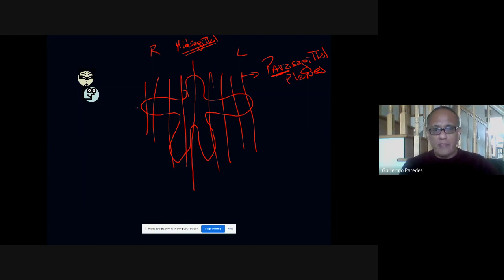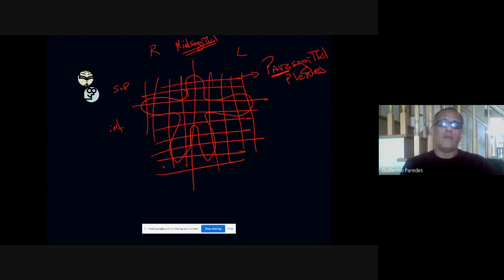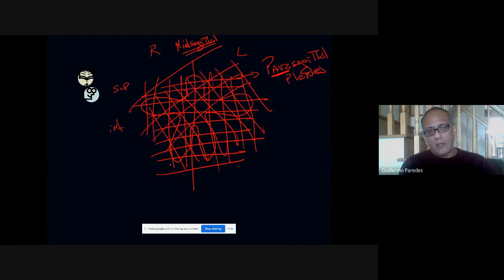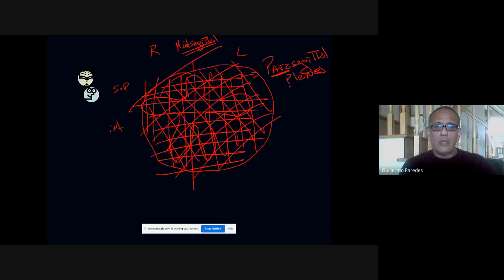Then we have the transverse plane. Transverse planes are going to cut into superior and inferior, right? And you can have many transverse planes. And then we have other planes called the oblique planes, oblique. So there are different ways to cut. So that is what I call my cookie man. Cookie man. Looks like a cookie, yes.